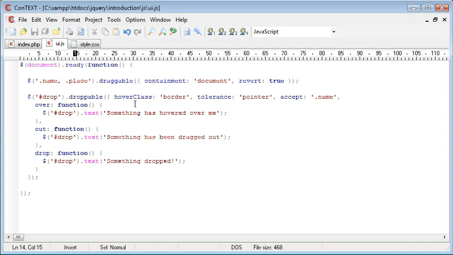So now that you have the fundamentals of Droppable, you can go ahead and look at the jQuery UI documentation and take a look at some of the other options. However, these should be enough to allow you to drop things into them, form lists based on things that have dropped, etc. So that's the droppable interaction in jQuery UI.